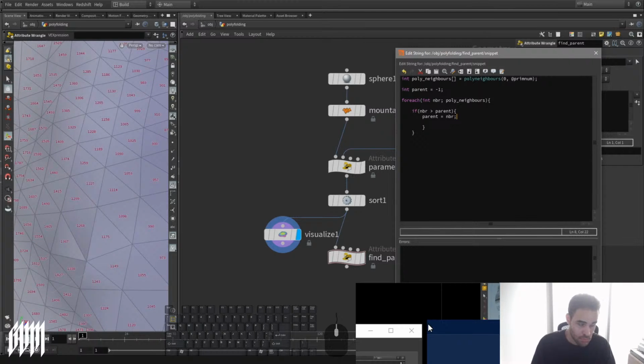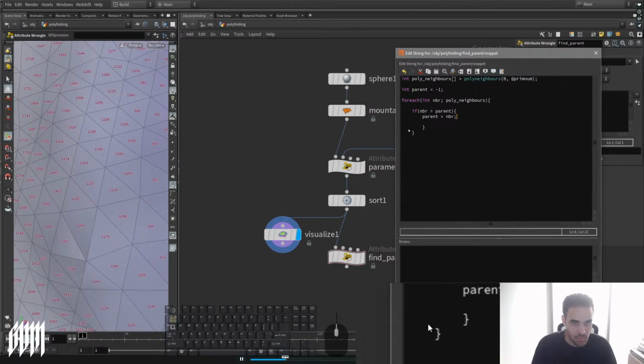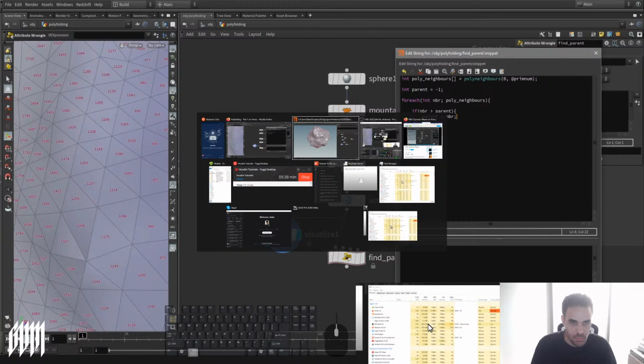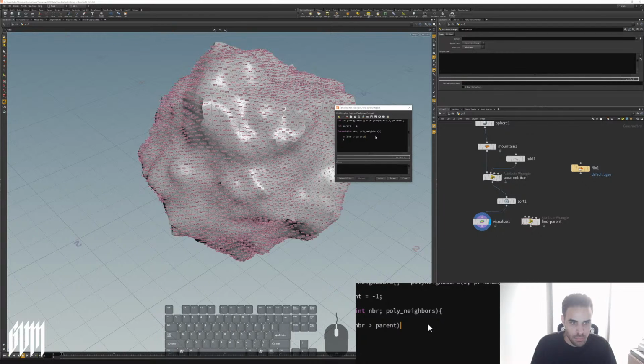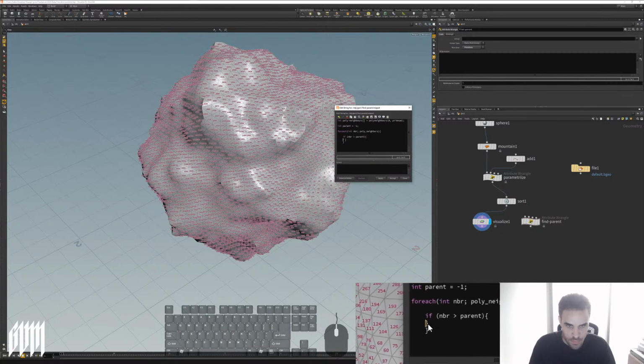So this logic says, please start with the very first neighbor. So we do another little bracket here, tab it.